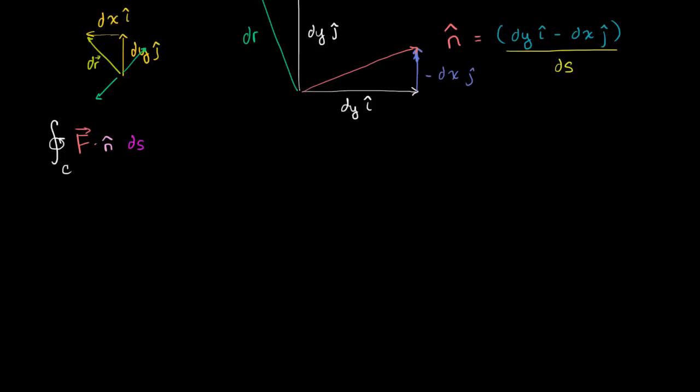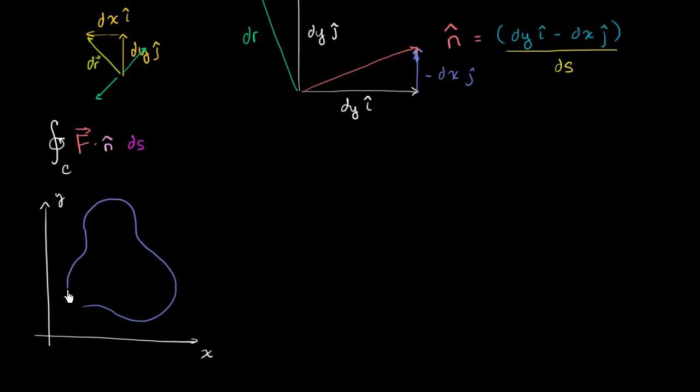So first let's just think about this. So let me draw a coordinate plane here. So we do it in white. So this right over here, that's our y-axis. That over there is our x-axis. Let me draw myself my curve. So my curve might look something like, I'll do it in the blue color, something like this, my contour, and it's going in the positive counterclockwise direction just like that. And now we have our vector field.